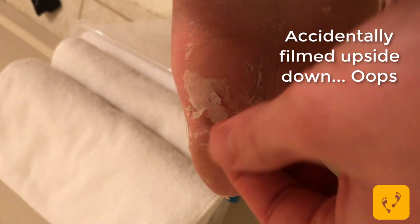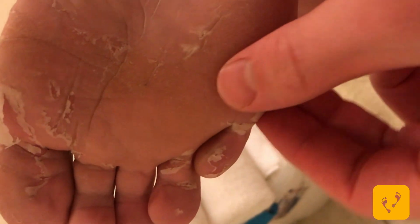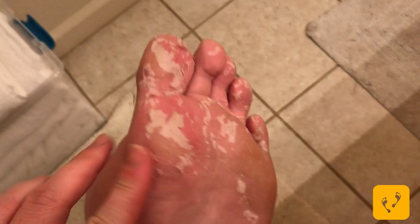Unfortunately, I filmed this upside down. I tried flipping it, and this is the best I can do. So sorry, guys, it might hurt your brains looking at this, but this is what we're working with. And then my other foot had some really crazy results as well. But things are going to get crazier.